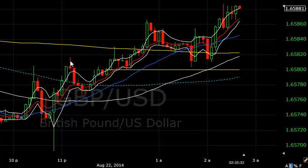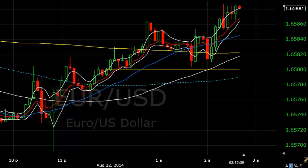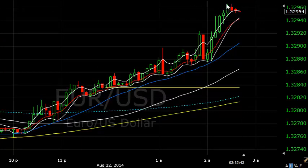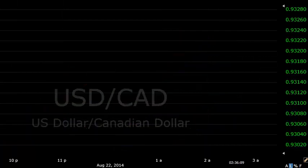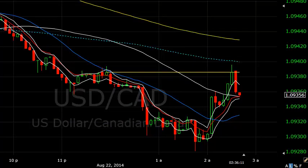The euro dollar has already hit some resistance this morning so I can't touch it — even though it's had a tremendous run in the early hours, it's hit resistance so I can't really do much there. I'm not willing to sell it even though it could want to back away. There's no new news out this morning, which is good. I am also looking at the Aussie dollar — if it manages a bit of a pullback I'll get in on that as well.